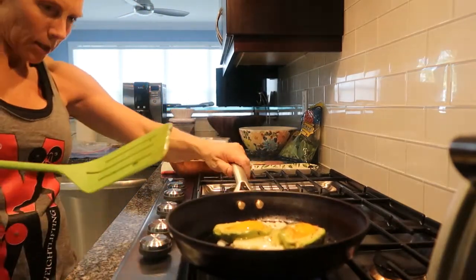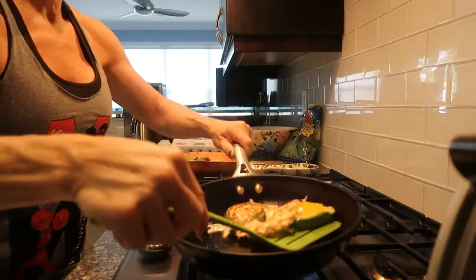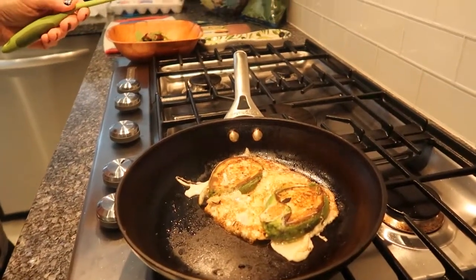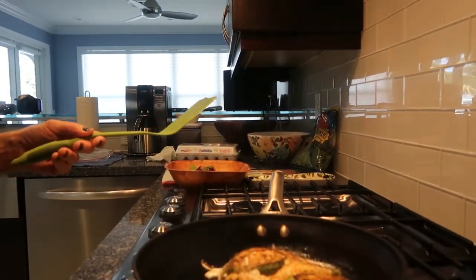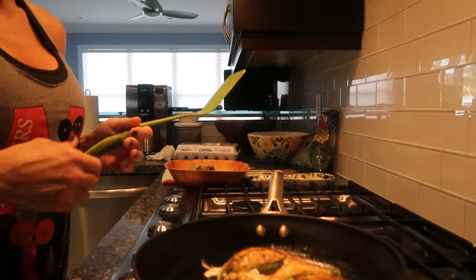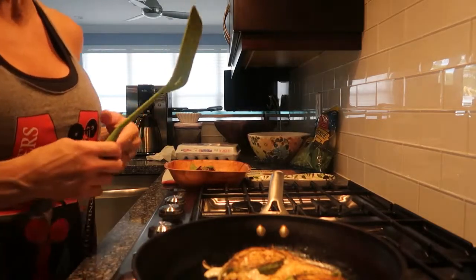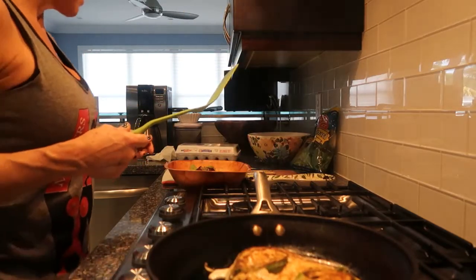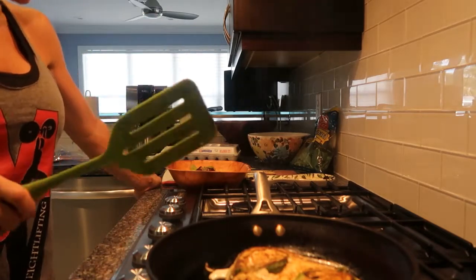Let's flip these eggs, check the temperature, get it down just a little bit. Nice and crusty — beautiful. Give it another minute. My knee's been a little sore; the chiropractor worked on it and I'm probably going to soak in the tub after as well. This is what happens as you get older — as a master lifter you get sore. If you have a tub it's always good to soak in some Epsom salts. I'll turn off the heat since this pan is nice and hot and let it cook the rest of the way to conserve a little energy. It's always good to take care of your health.